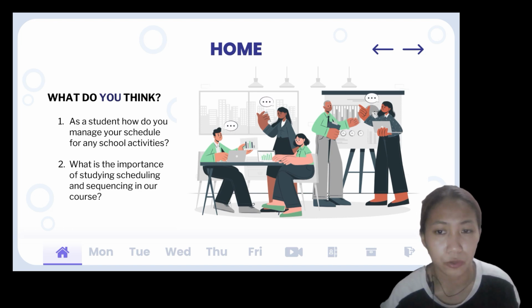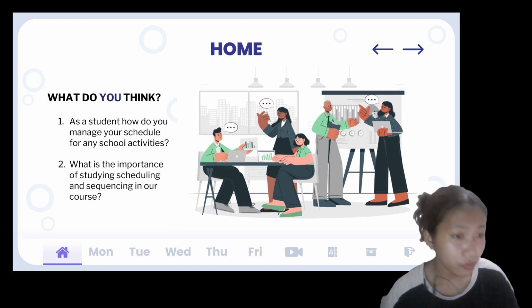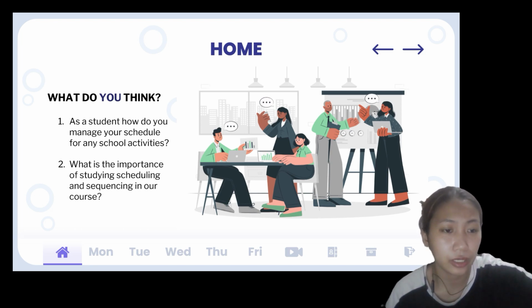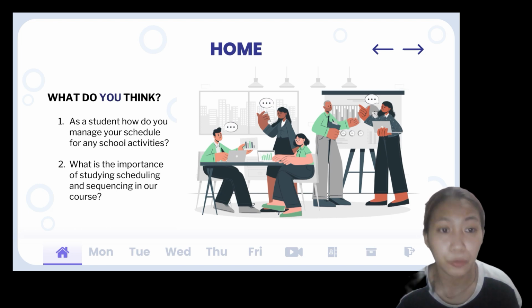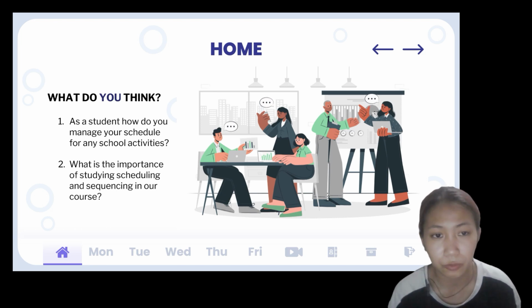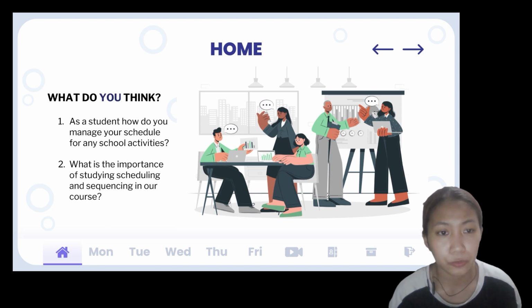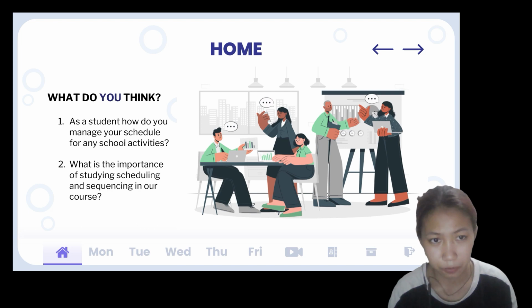For me, the importance of knowing how to efficiently and effectively do scheduling and sequencing is that it helps us build our time management skills, which will be very helpful when we start working, or even now. Having time management skills is a great help to us.